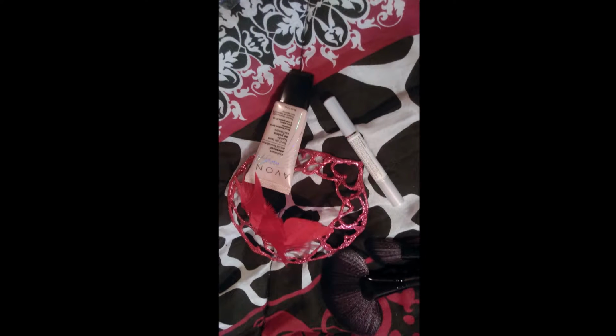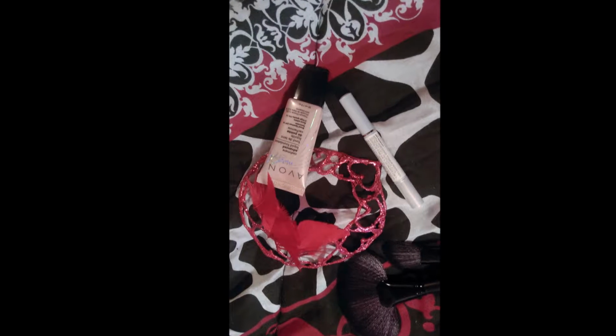Next, we're going to apply a foundation. This is a liquid foundation, an Avon Effects foundation. It is darker than her natural skin tone, but I use that to help with the whole lust portrayal. It's all kind of overdone.